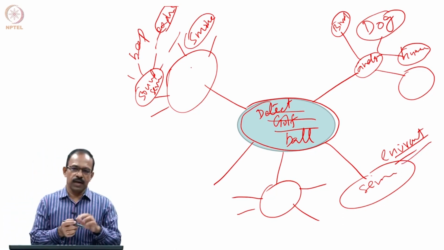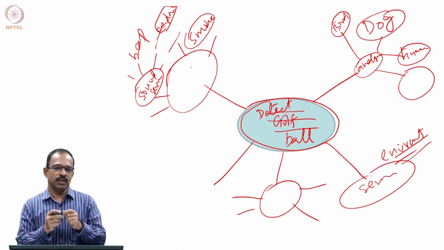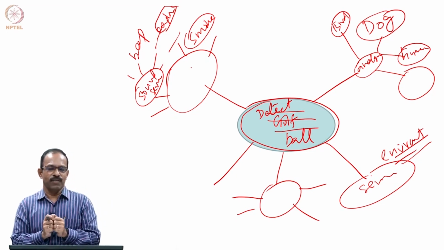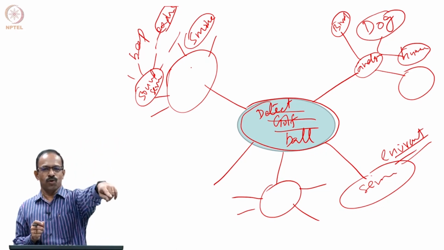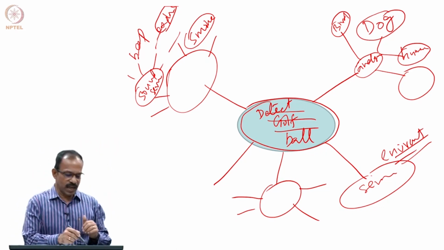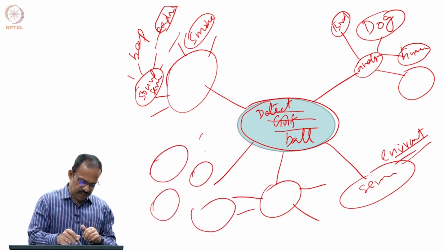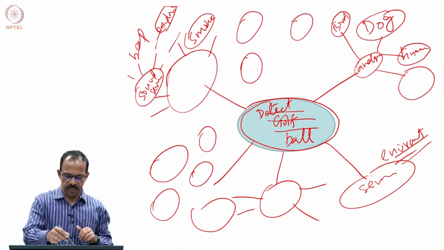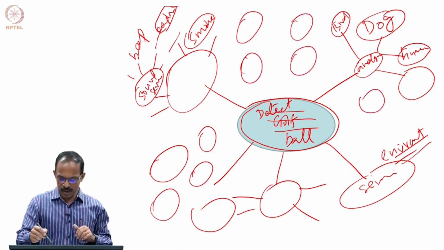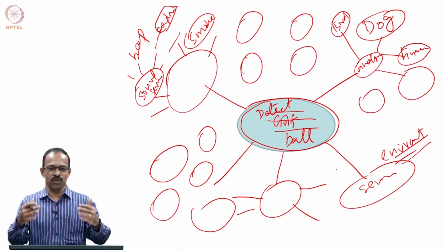Now, another approach may be, okay, why do not we have a thread attached to the ball, and when you hit you will see the thread moving, and then you can follow the thread and you will get it. So, that can give you some ideas. So, like this you will see a large number of ideas can come from people, and then you start writing all those ideas.